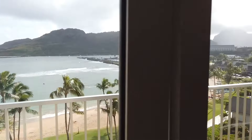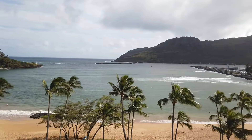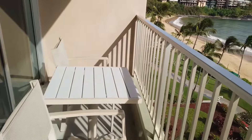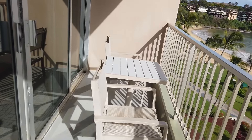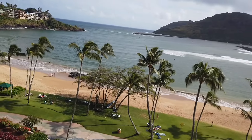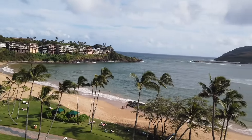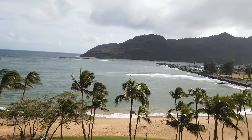The great thing about this room is its view — it is a wonderful oceanfront view. You can get out on the balcony and sit in the sun, people watch, and see what's going on at the beach. When we were here there were quite a few surfers to watch, and a couple of hydro boarders out there, which made for some interesting viewing. You have two chairs and a small table — not quite enough for a meal out here, but enough to sit with a couple of drinks and relax and enjoy the day.